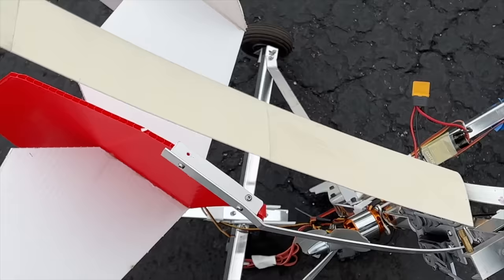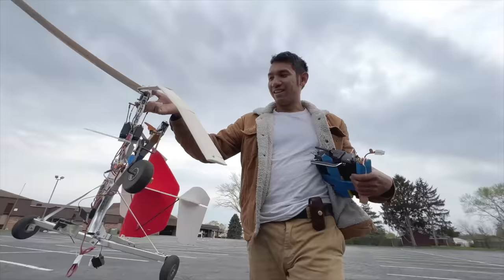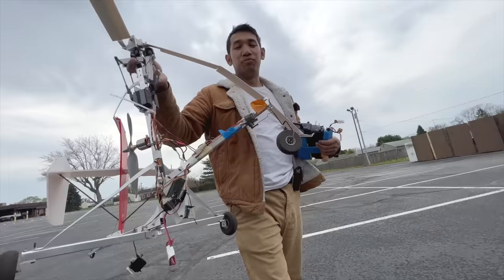Oops. I wanted to trim it. And this is what happens when I try to trim it in flight. It was really out of trim for context, too.